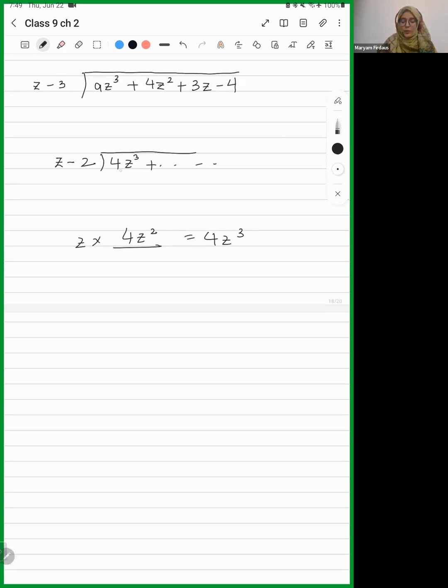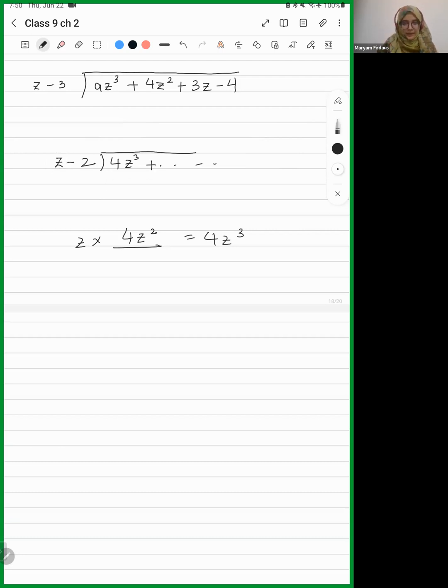So, okay, we're taking an example over here, 4z cube plus anything. And we are saying how can we divide this? So how will we divide it? We say z multiplied by what will give me this thing, the first term. Just like if you have 984 over here, then you say 2 multiplied by what will give you the first digit, 9. So you say, okay, 2 multiplied by 4 doesn't give me 9, but will give me something very close to 9, a little less than 9, right? The same thing we are going to do here: z multiplied by what will give you the first term. I hope that's clear to everyone. Yes, ma'am.